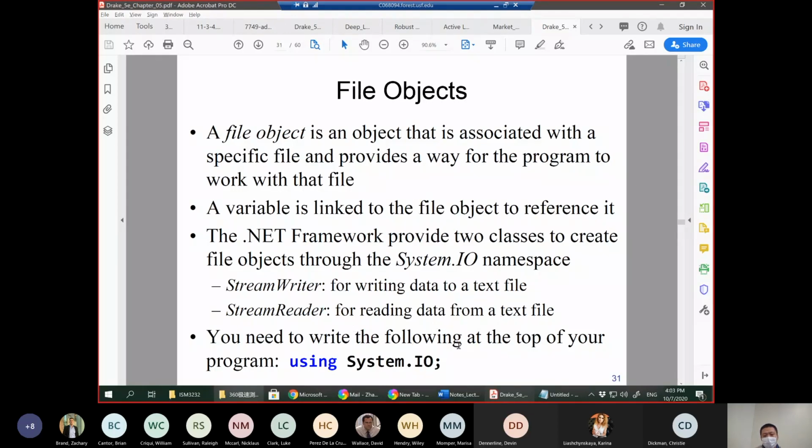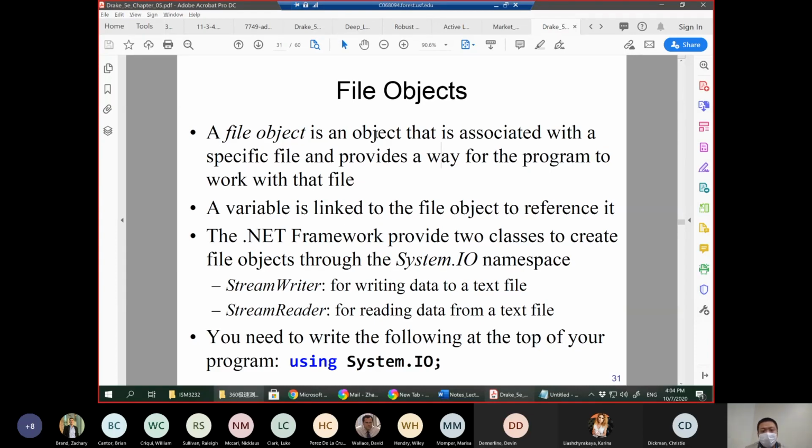You need to write the following at the top of your program: using System.IO. Remember this, because when we need to read and write txt files, at the very beginning of your code you need using System.IO. If you don't have that line, C# will give you an error message, like StreamWriter or StreamReader is not a valid method.